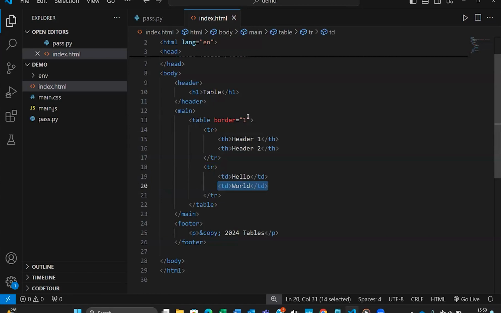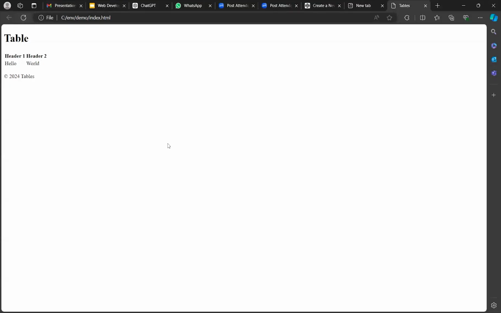Now, we saw the output with the border. Let me save it without the border and see how it will look on the screen. Without the border, you see the information has been laid out nicely, but you're not seeing the border. So that's why the border is important. You can also use CSS to demarcate it and show that there's a border, but we are not looking at that, only the raw structure using HTML. So this is it.